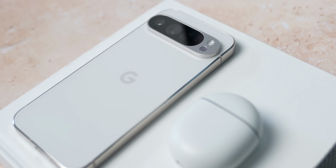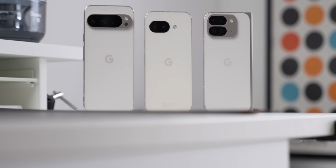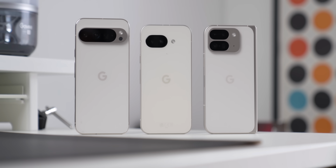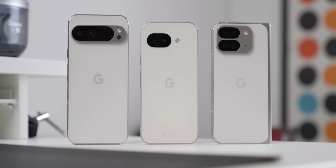I think that the Qi 2 introduction and the Pixelsnap accessories are probably going to be the most exciting update, because almost zero Android phones have adopted the magnets built into the phone yet, and I really hope that Google do this. And I think that the one thing that the Pixel 10s is missing is magnetic charging, so hopefully, fingers crossed, Google put it into the back of the Pixel 10s.